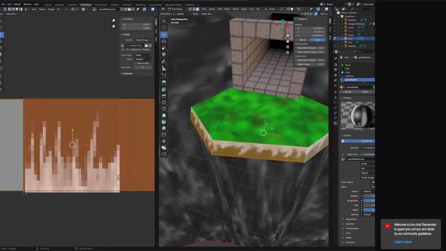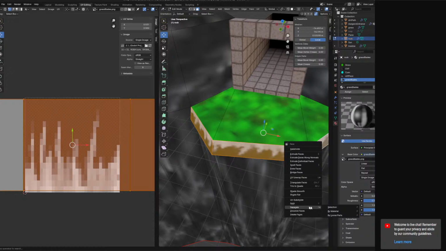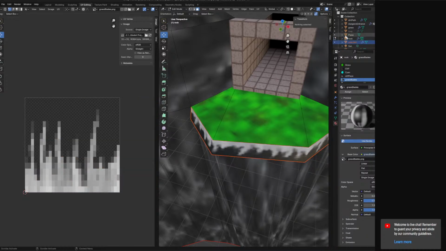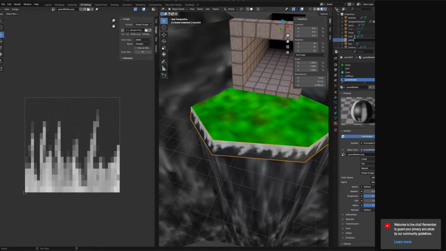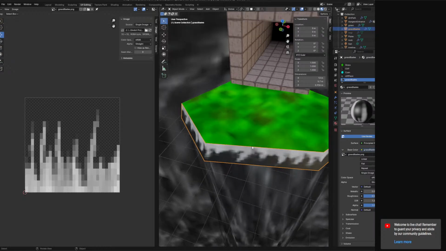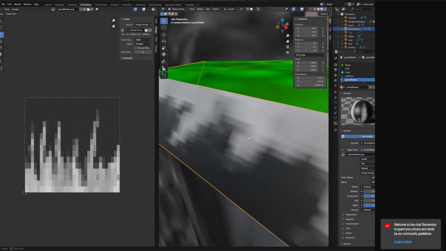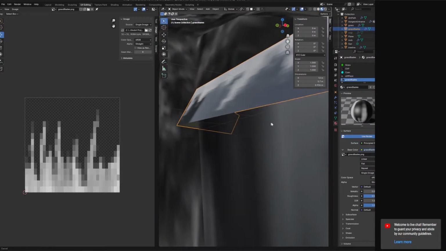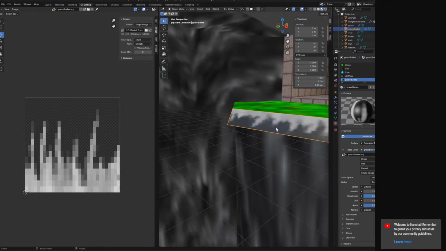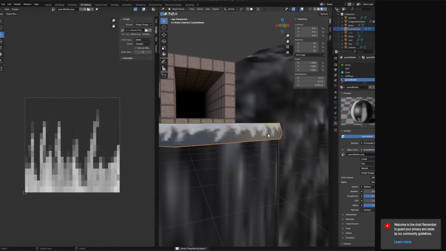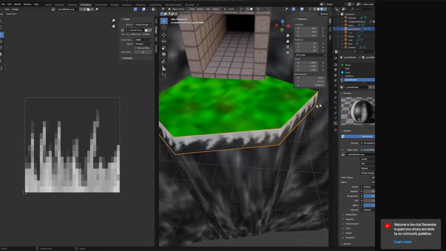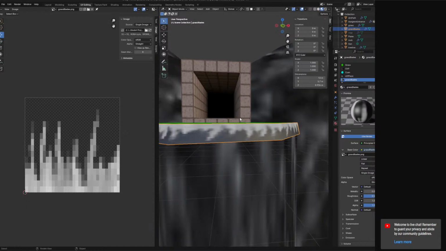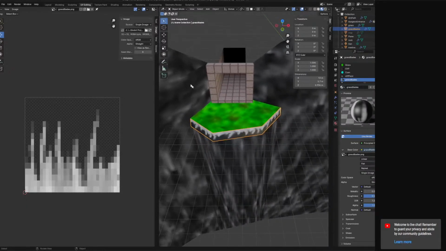And of course, I'm going to have to separate this out. Keep in mind, it's white here and non-transparent here, but the actual material in the engine is going to have the right grass color, and it's going to actually have the transparency. So don't worry about how this looks right now. It'll be fine.